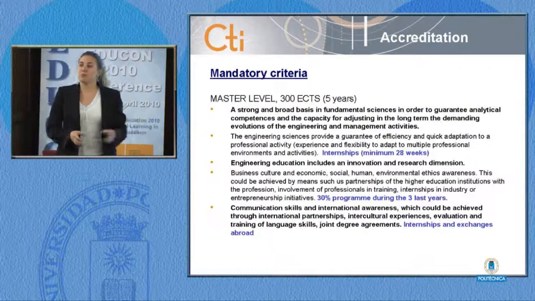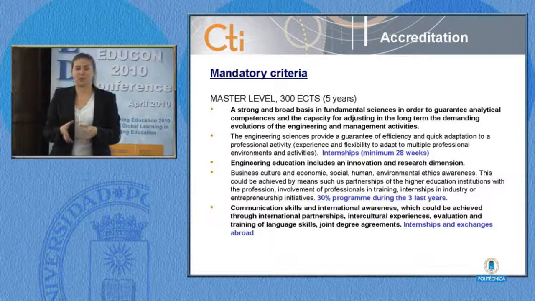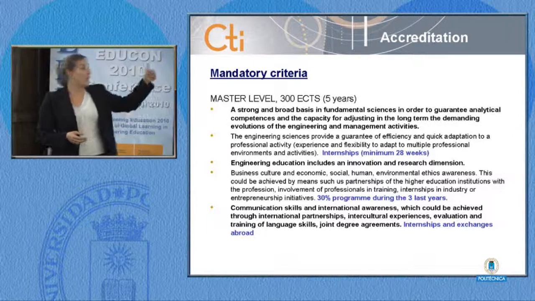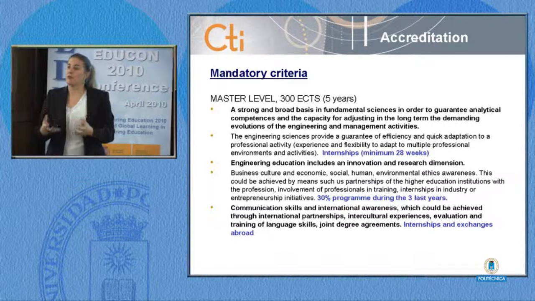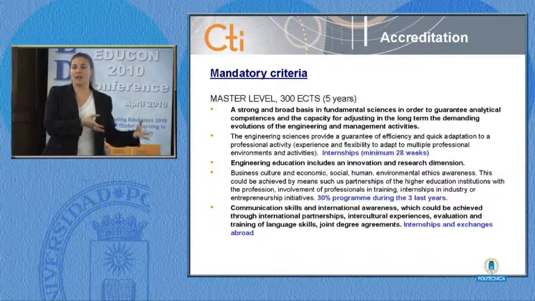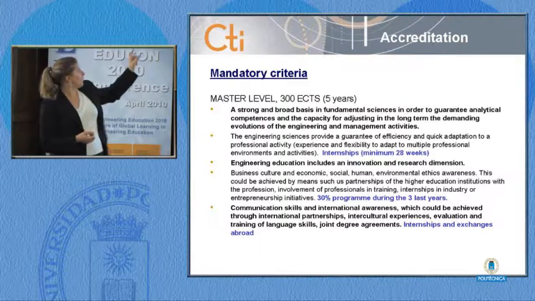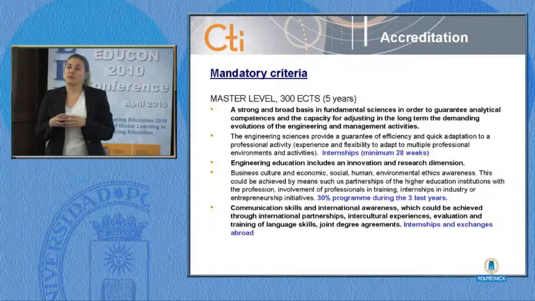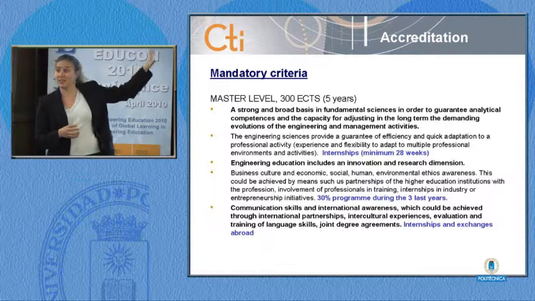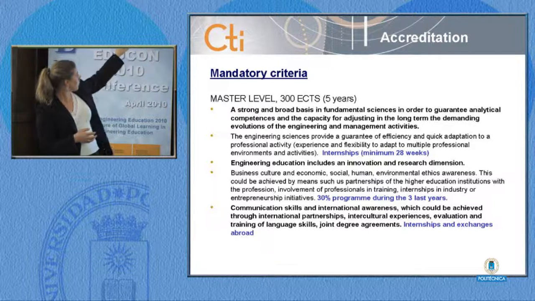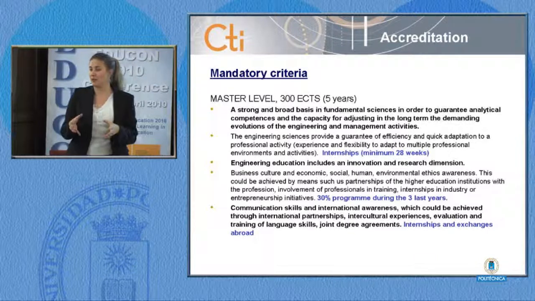So to be very brief, because I don't have the time to go into detail on the accreditation process, I would like to talk of two things. One, the profile that's expected of a French engineering graduate? First of all, there is a requirement in terms of time. The program should last 5 years. And then we have what we call mandatory criteria. I know it's very general, but just to give you an idea.